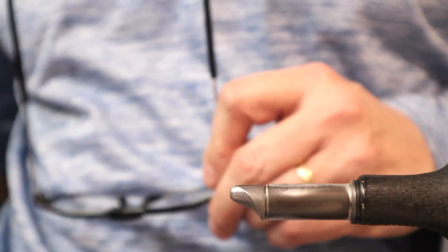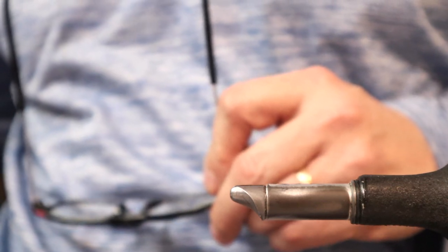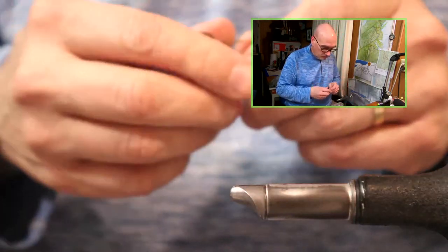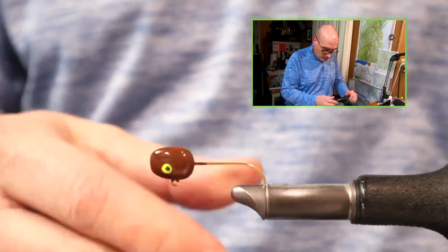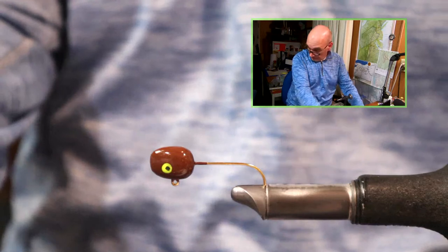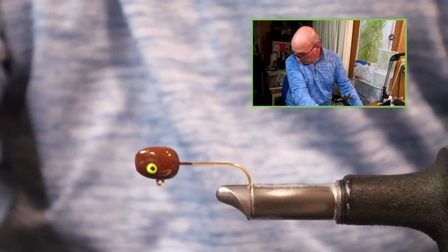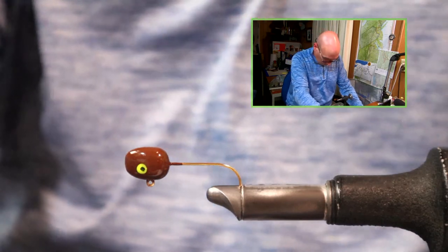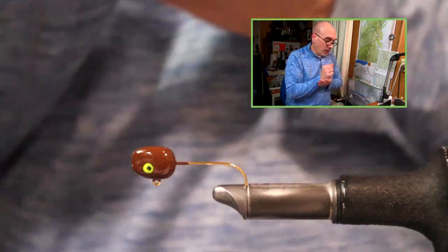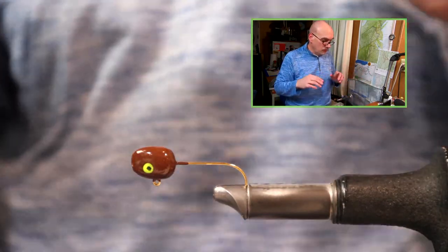So let's get things switched around here. So I will do this. So we got our vise on the screen, and we got that all set up. Let's just put a jig in the vise to see how we look. The marks I had set up on my desk are a little off.